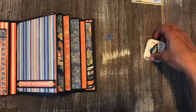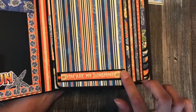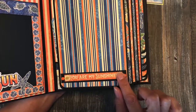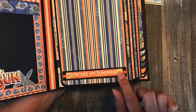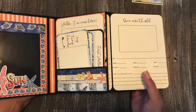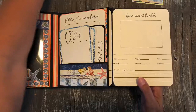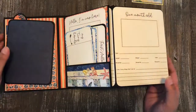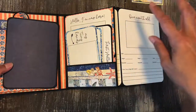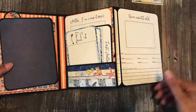So there's that. Let me move this back over. I did a little belly band here. I had these little colored brads in my stash, so I did a little belly band with the "You Are My Sunshine" cut out from the paper. Now when you open this up, on the inside, in each page, it has places to write for the baby's different stages.